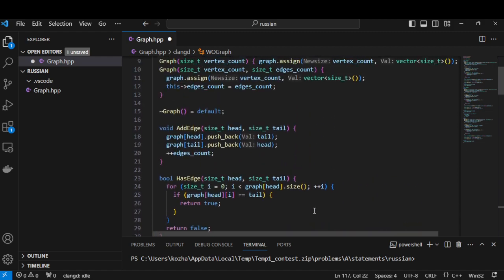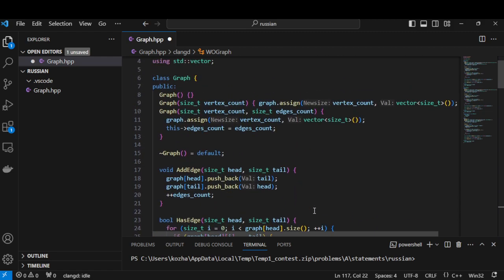You have two approaches of how to build our data structure.